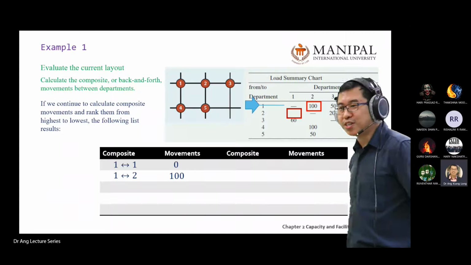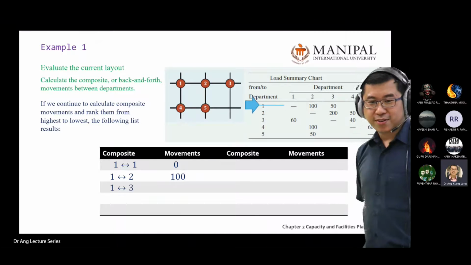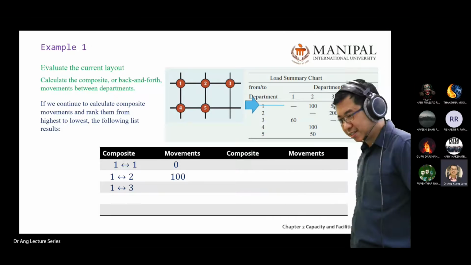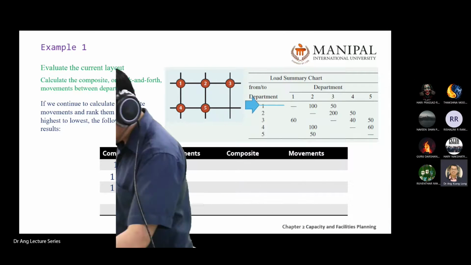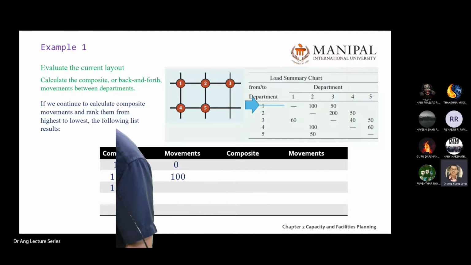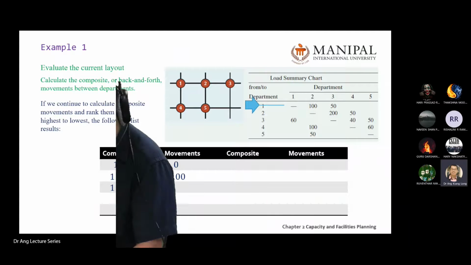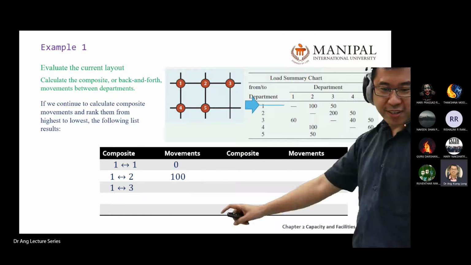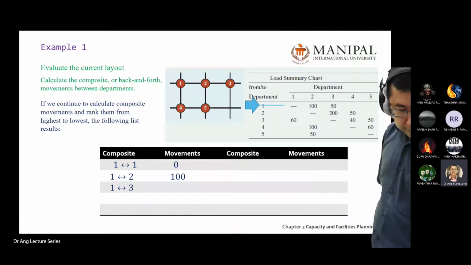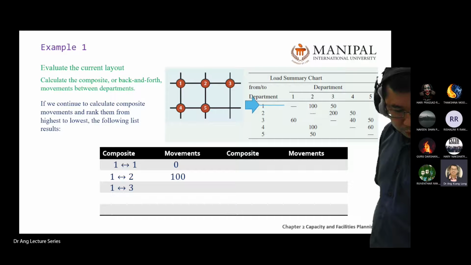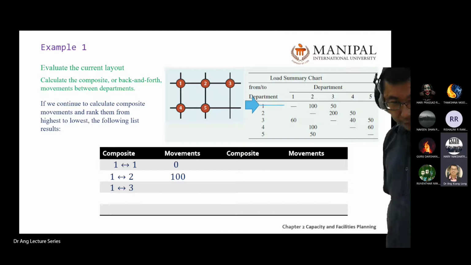Next, I'm going to ask a question for 1 to 3. I will ask this question to Harry Shyam. Are you there? Yes, sir. Okay, try to solve this one. What is the number of 1 to 3? 50, sir. The rest, you try to check. What is the answer for 1 to 3? 50, sir.